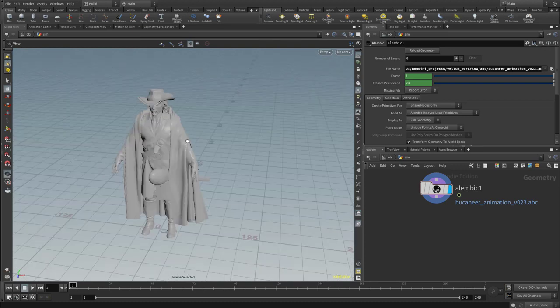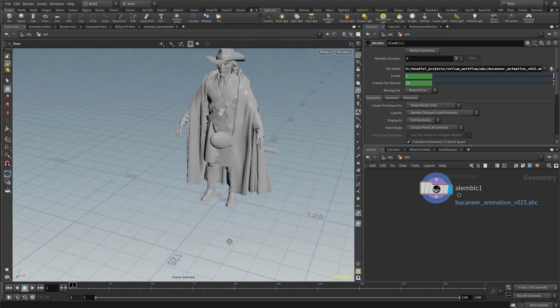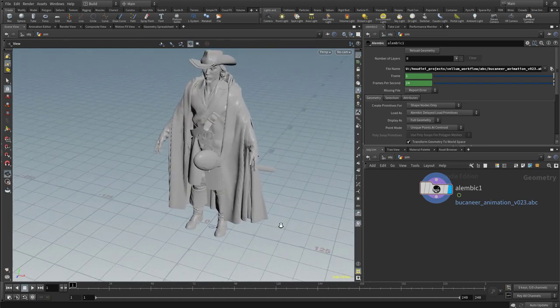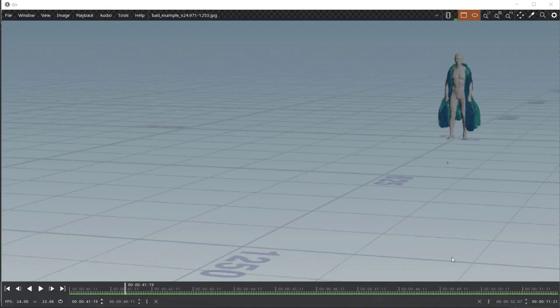Spacebar F to focus. And this character is rather large. The next step that you want to do is scale this character down to be in your world. To give you an example of problems that can occur if you do not scale it, I have included two movies here. In this video, you will see an example of a character that was not scaled down properly and to the proper size.